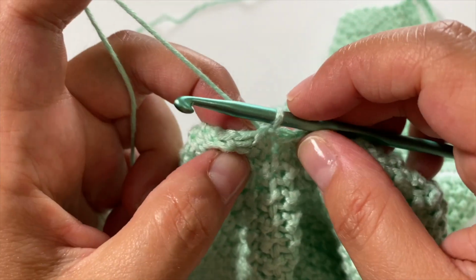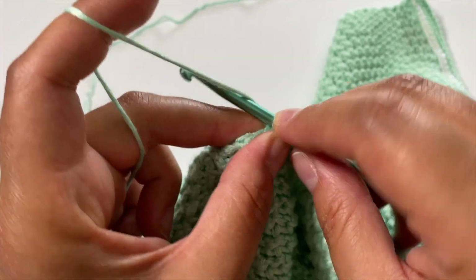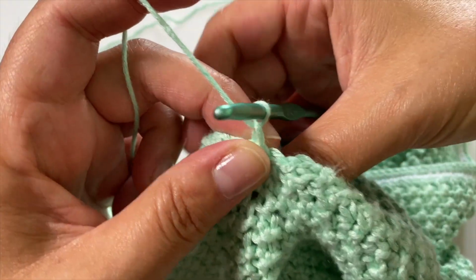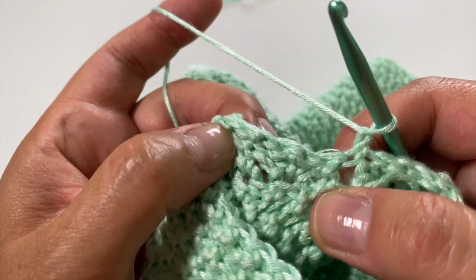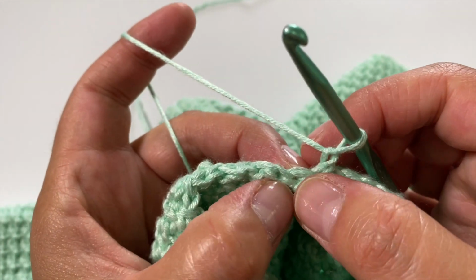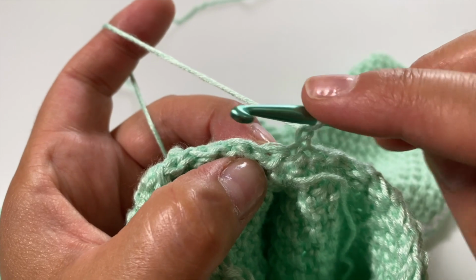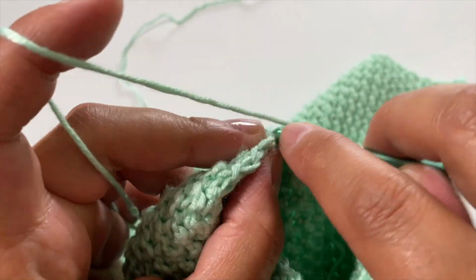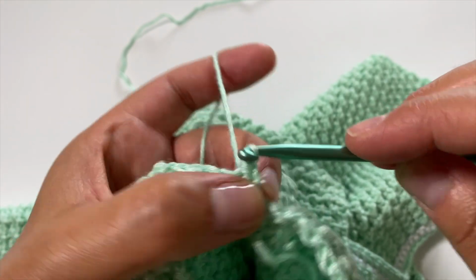What you want to remember to do at the end of every round, sorry if I said rows, it's rounds, is you're going to chain one and you're always going to turn your work. Okay, so now I'm technically working through the inside here. That first stitch here is a single crochet from the previous round. So the first thing I'm going to do is slip stitch into it. So I'm always doing the opposite of what I see.